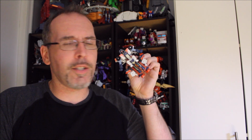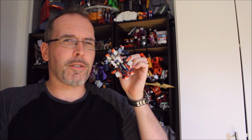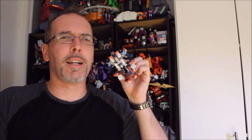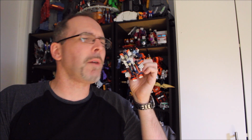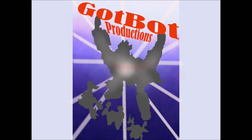So today we're actually going to have a bit of a deja vu, sort of, because we're going to be looking at this guy. This is Perceptor, made up of a trio of minicons. We've done this before, except that was Armada, and this is Energon. And this trio and their combined mode will be our focus this time around in the latest GotBot True review.